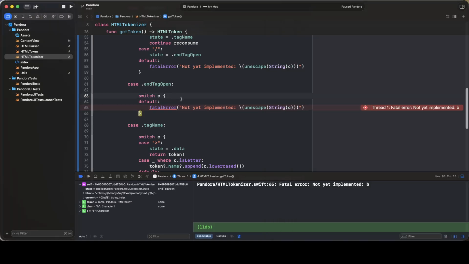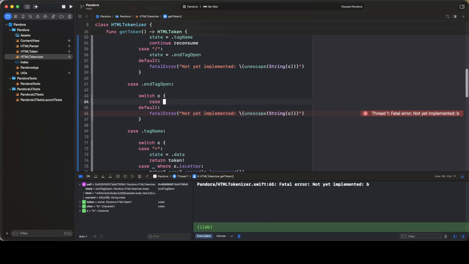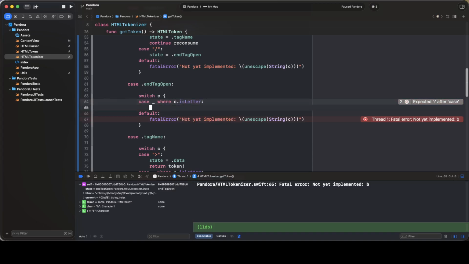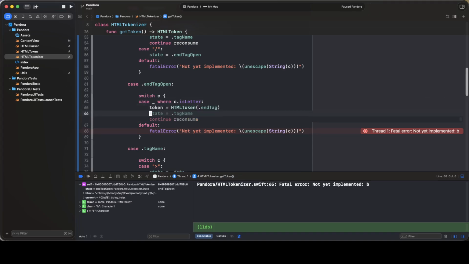So I've got a case like that. I'm going to create a new token with the end tag data state. We'll change the state to the tag name, and we're going to reconsume. That's exactly it. So let's see what that's done.